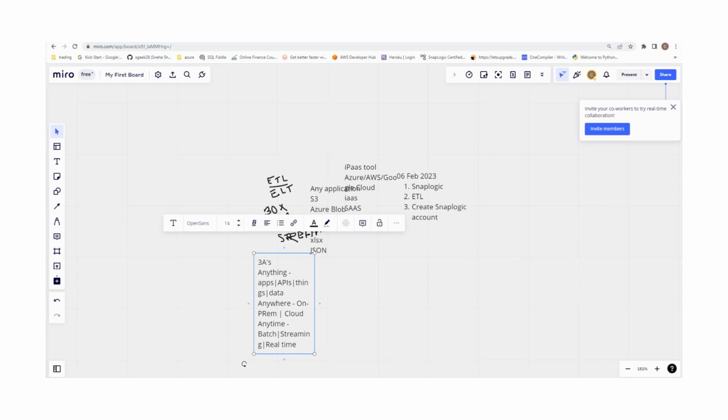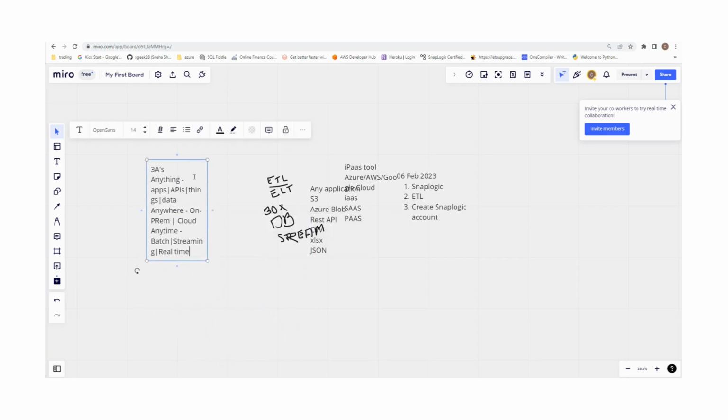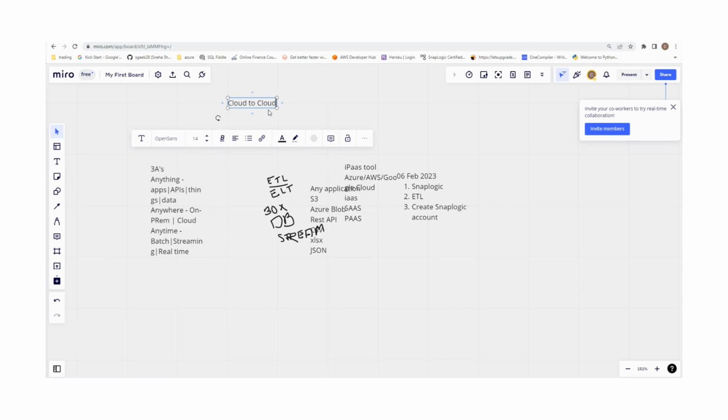Okay, so this is 3 years, which is important. Next, coming to the types of support it provides. Support in the sense it could be cloud to cloud. You can fetch data from any cloud to any cloud. Even in Azure to Azure itself, you can pull the data, do the operations, or from Azure to AWS, or from AWS to Azure, Google Cloud. So that's cloud to cloud.